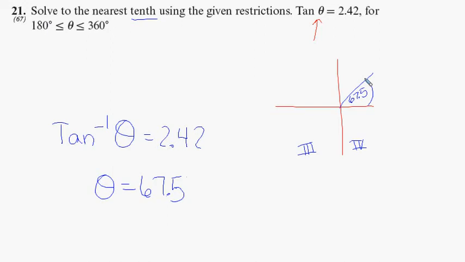We have to be in the third or the fourth quadrant. So how are we going to figure out where that is? Well, let me remind you of a few things. Tangent, remember, is the opposite over the adjacent. So in this case, this is a plus sign, and this is a plus sign because it's going to the right and it's going up. So positive over positive is going to be a positive tangent.